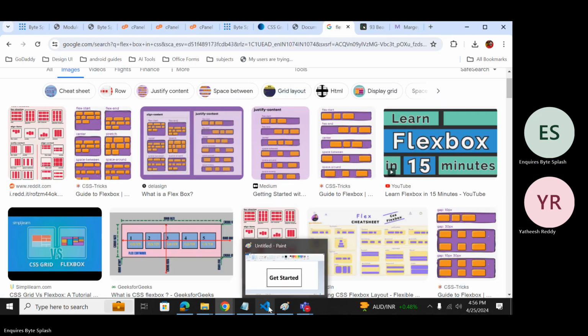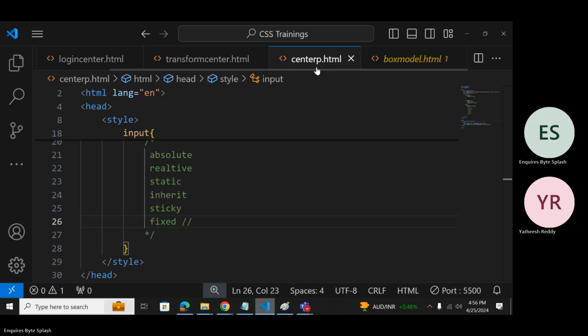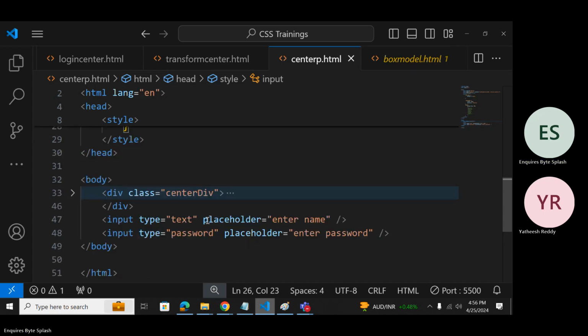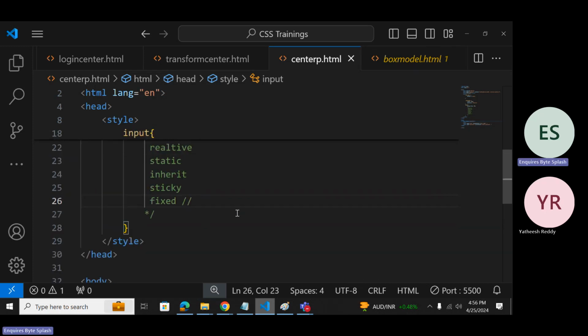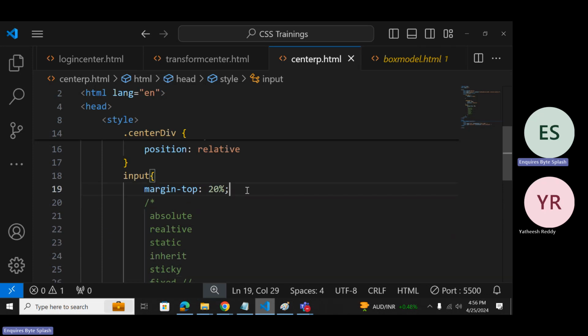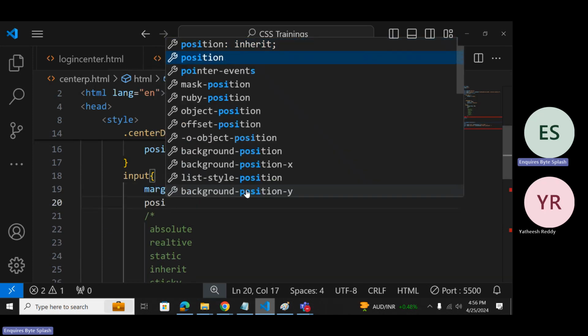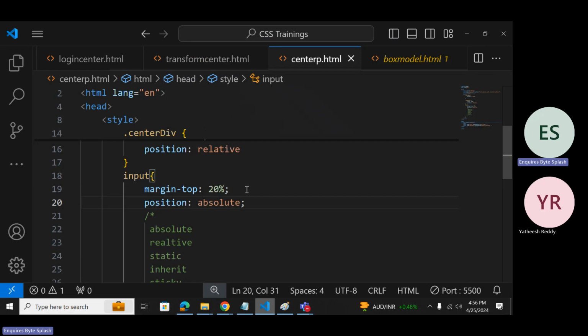What is the file we created? Center B. Okay. So now, for inputs, I will set position absolute.